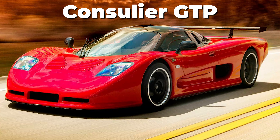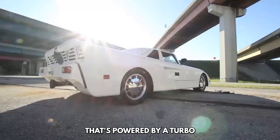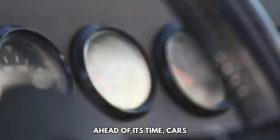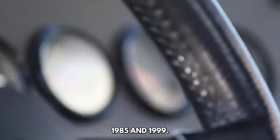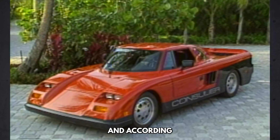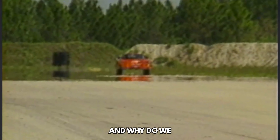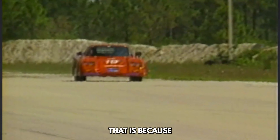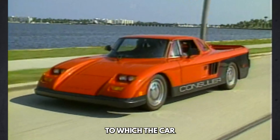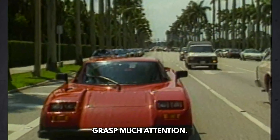The Consulier GTP was inspired by race cars of the day. It had a composite monocoque chassis and a carbon Kevlar body powered by a turbocharged engine — the first road car ever to use such construction. The Consulier was one of those ahead-of-its-time cars, built between 1985 and 1999. The GTP had all the right specs and the street cred of a supercar, tipping the scales at 2,200 pounds. Only about 60 to 100 GTPs were built. Mosler Automotive only built 83 Consulier GTPs between 1985 and 1996, so the car never found its market, and its heavy price tag and challenging looks meant it failed to grasp much attention.